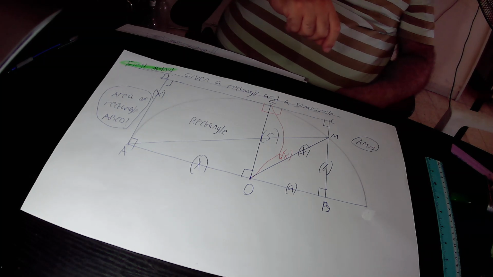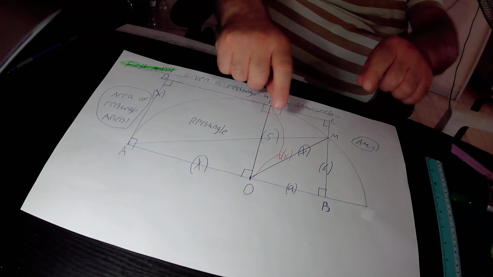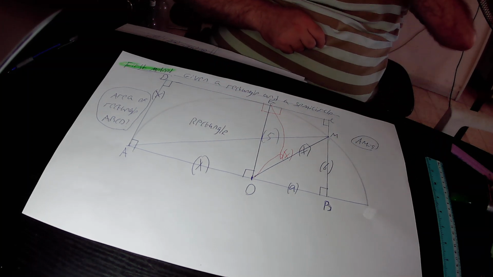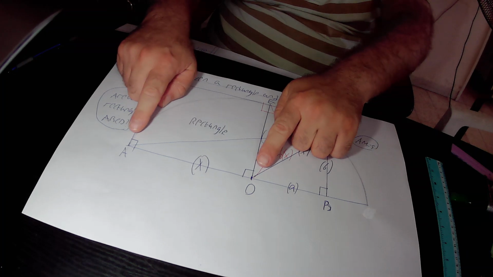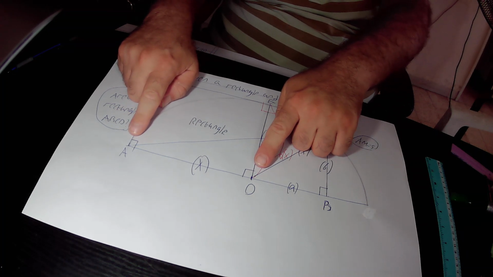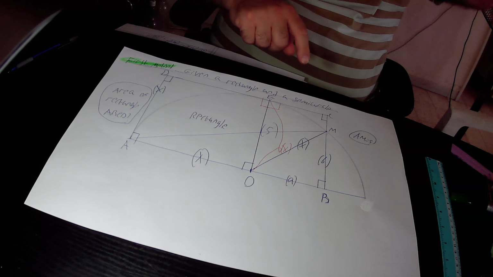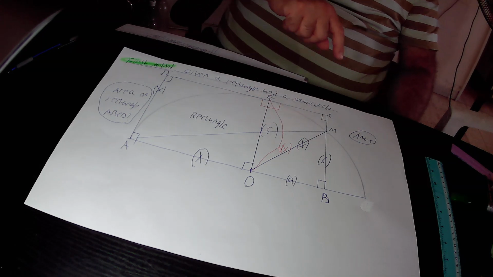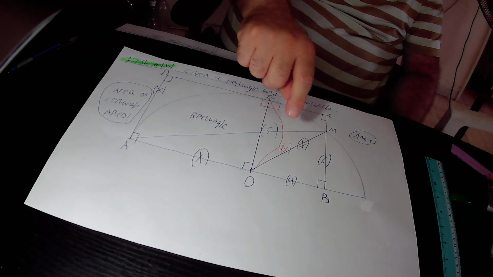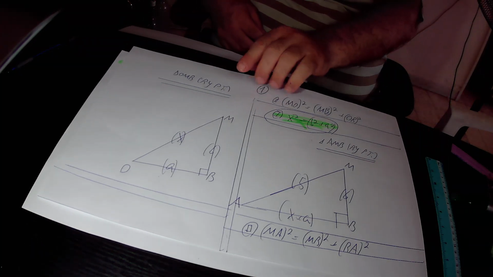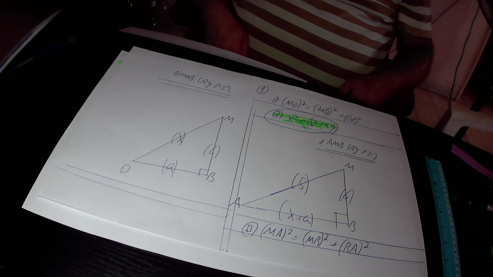Okay. In the next step, we define this line segment OB as A, and we define this line segment MB as B. We have already found out that OA is the radius of this semicircle that is X. In the next step, I copied the right triangle MBO on a new page and implemented the Pythagoras theorem on this right triangle MBO. This is the right triangle MBO that I copied from the original drawing.